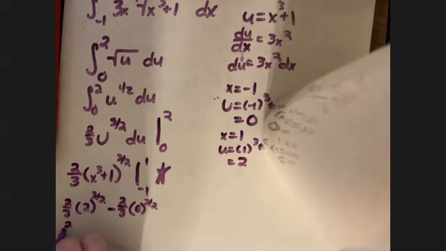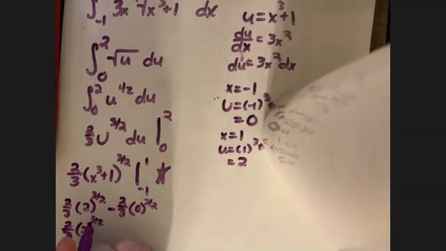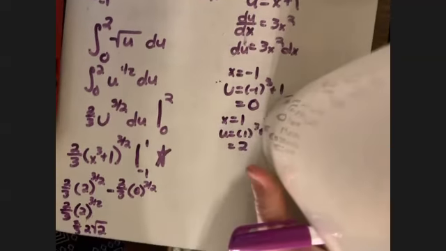Now, I've got 2/3 2 to the 3 halves, because that all went to 0. Now, we could cube this. We can cube the 2 and get 8. So I could have 2/3, so it'd be 2 cubed is 8, square root of 8 is 2 square roots of 2. Okay, well, we got done here at the bottom.